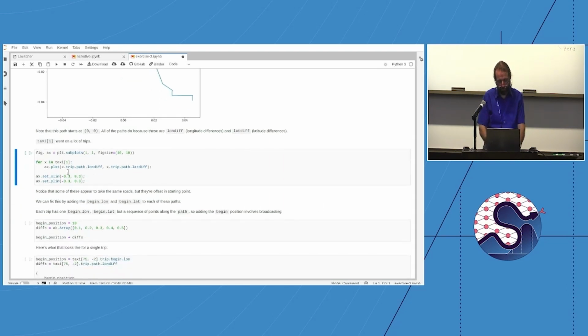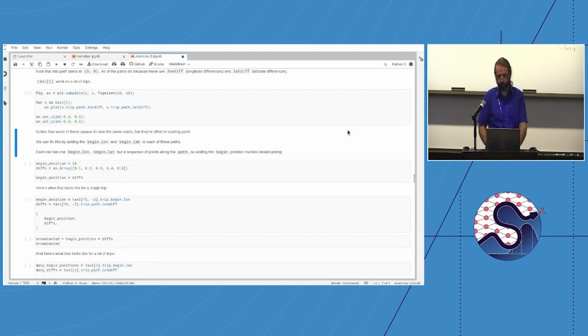So now what I'm going to do is plot not just one trip, but a lot of them. Because remember the thing I said at the beginning is the value of array-oriented programming is you get to ask a question about a whole data set, about a lot of things, and get the answer back for a lot of things. So now for one taxi, I want to see all of your trips.